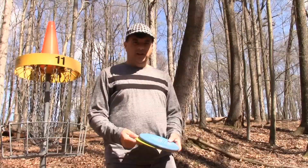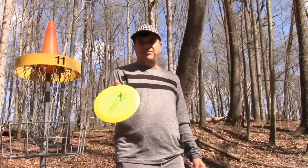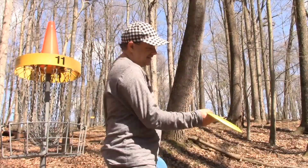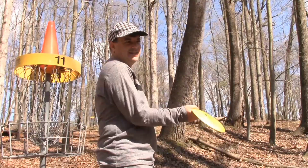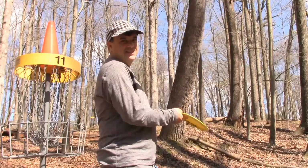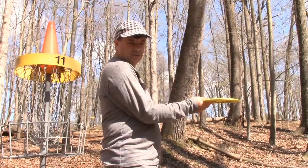Okay, wrapping up number 11, a very tricky dog leg right. Now, I threw the Discraft Express. It's the disc that's probably a little too straight for this one. What it did is it got me down, got me the distance, and the way I threw it, I did throw it on a lot of hyzer, so it just flipped up and went straight.